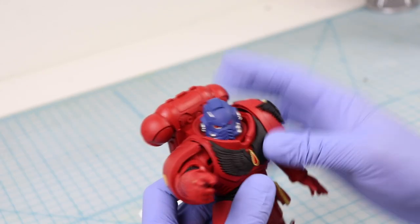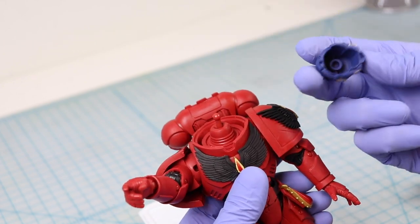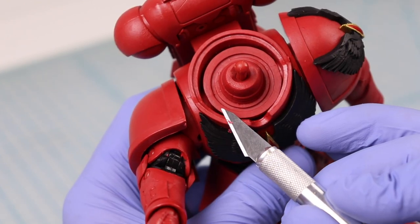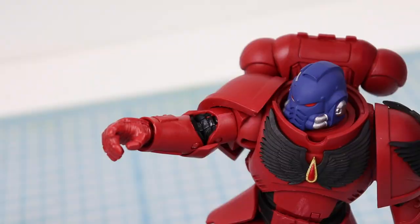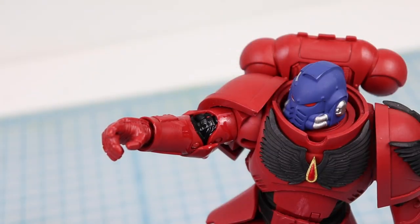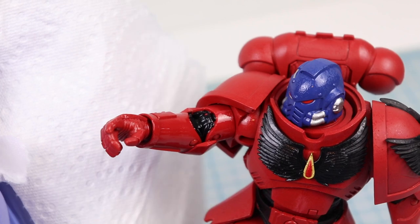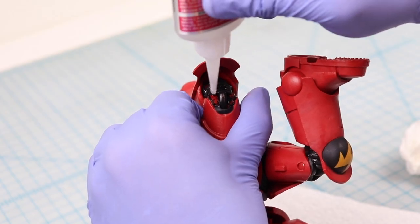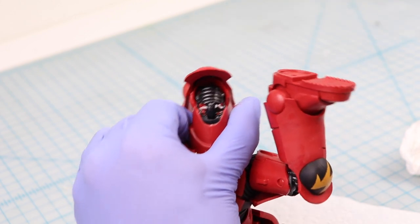These things are really poseable and all the limbs are on ball joints, so I popped the head off. At this point I started noticing all these horrible mold lines everywhere, so I took a moment to trim those down with a hobby knife. Next, to lock the pose in place, I started applying thin superglue to the joints because it seeps into everything, then sprayed some superglue accelerant so it would bond instantly. For the torso joint, which is a little less accessible, I popped it open and put superglue inside.